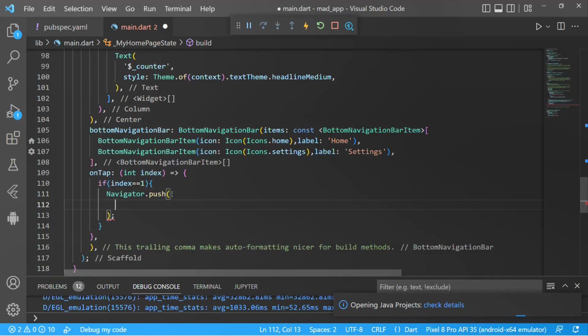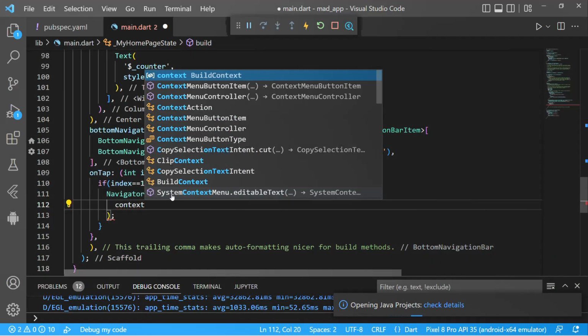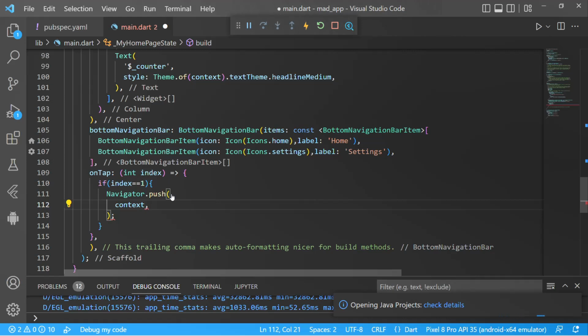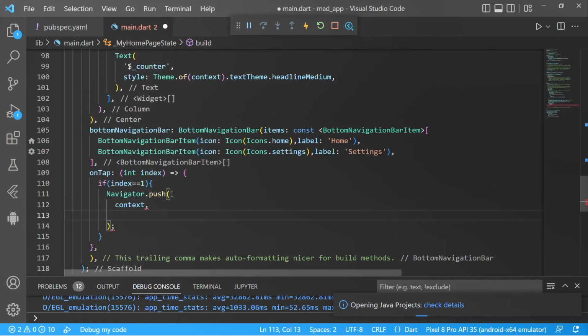As it is pushing to take us to the next screen, it is going to take different arguments, and one of the arguments it takes is the context, and then also it takes up the route. So Navigator.push takes up the context and the route.